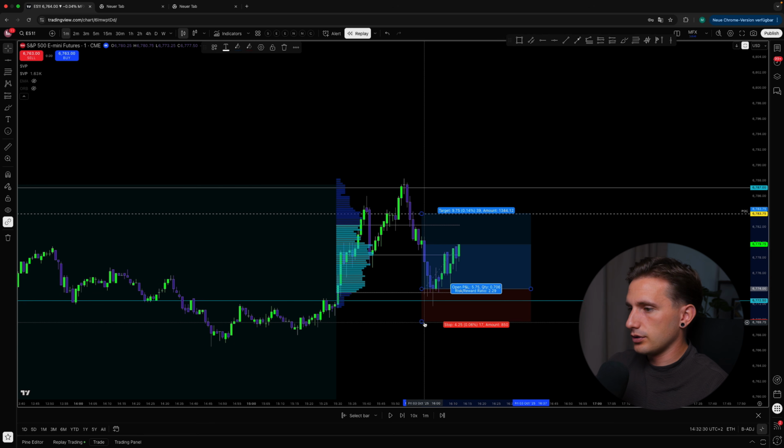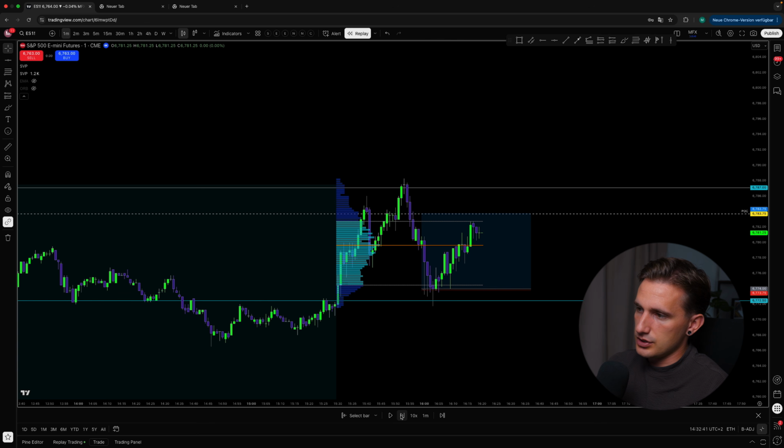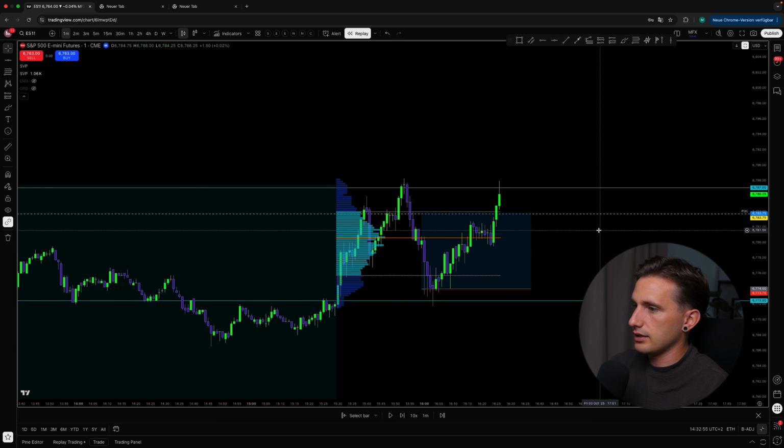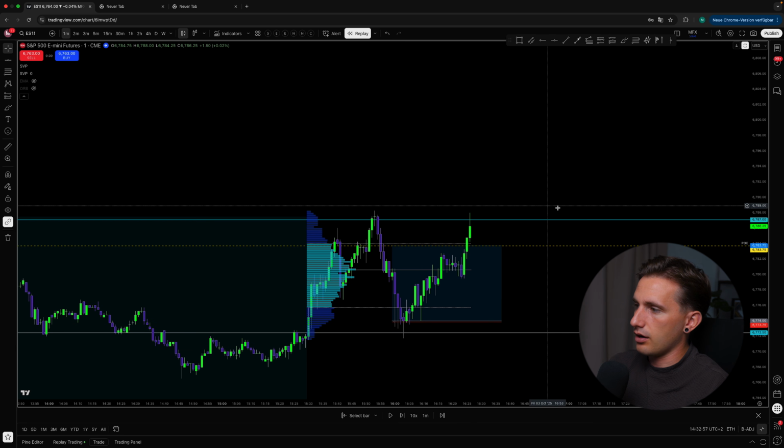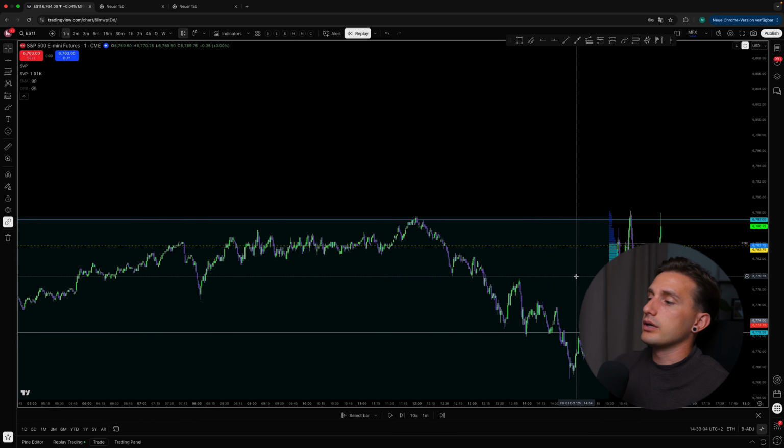So let's put our stop to break even, and play this out and see where the market is moving. As I said guys, I already have taken out some profits, so I'm good in this position. I have no emotions, my emotions are gone, and I can let this winner run. You can see the market pushes up and takes out the point of control, and now we are on the value area high.